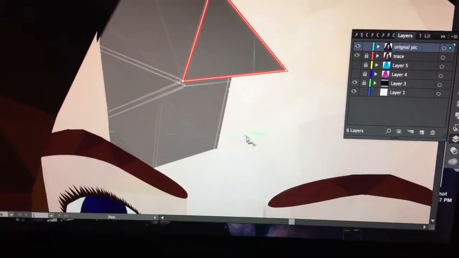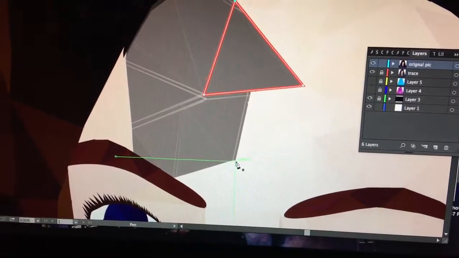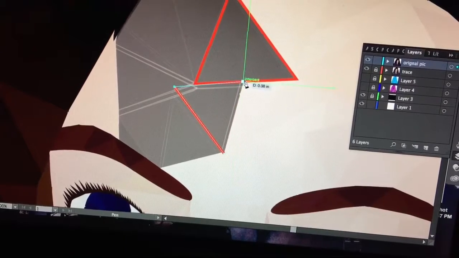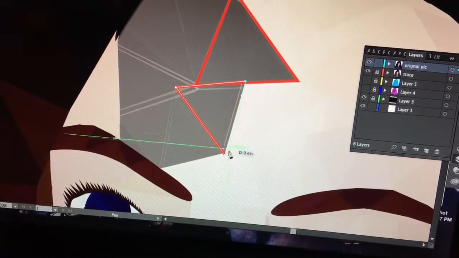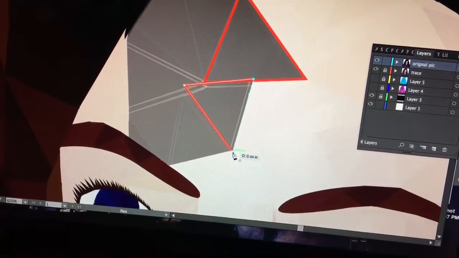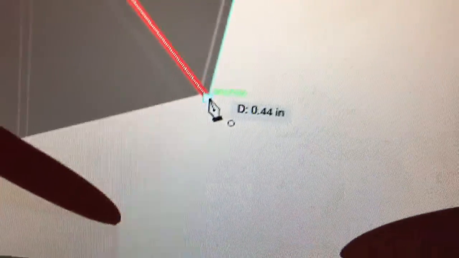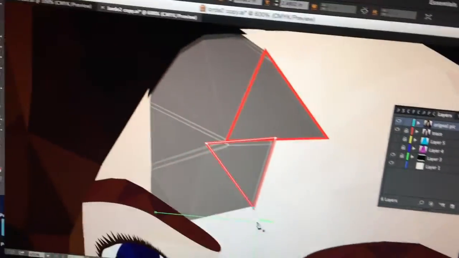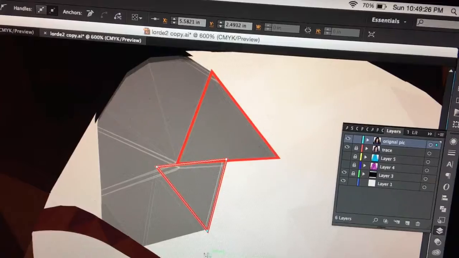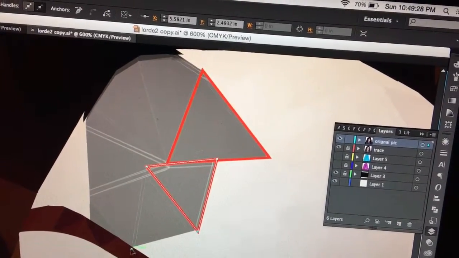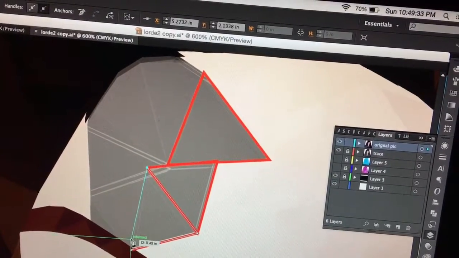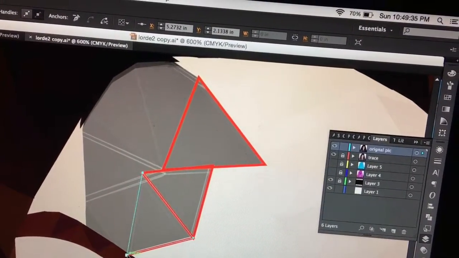So from here you'll want to create the triangles and fill up all of the empty space. As you can see, there is a circle right by the pen tool. That is to make sure that you close the anchors together so that when you fill it, it will be a complete shape. So you will want to continue making triangles and do it throughout the entire project.